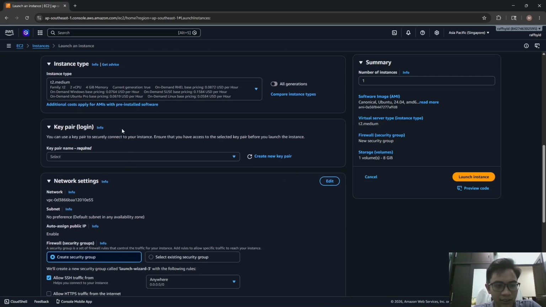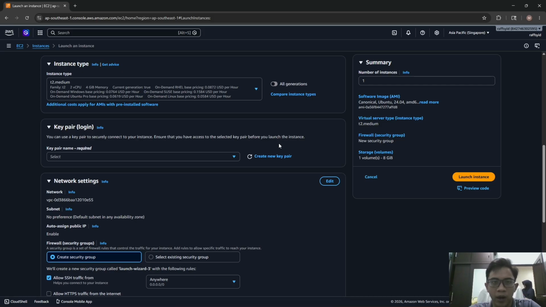And next is the key pair. If this deployment is your first time, you can create a new key pair by using this button. You can click here and AWS will give you a new key pair that you can use to connect to AWS by SSH.